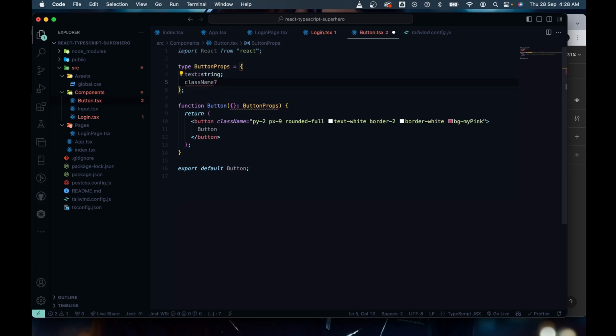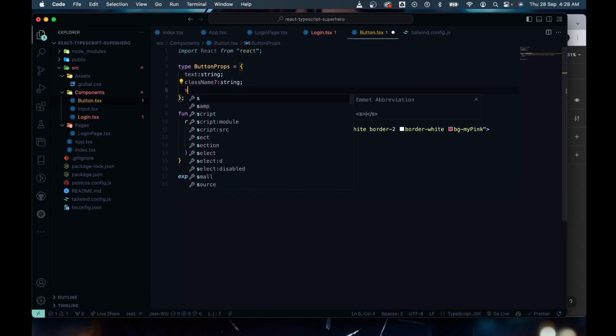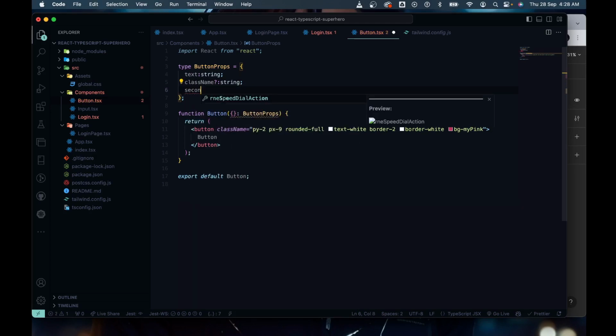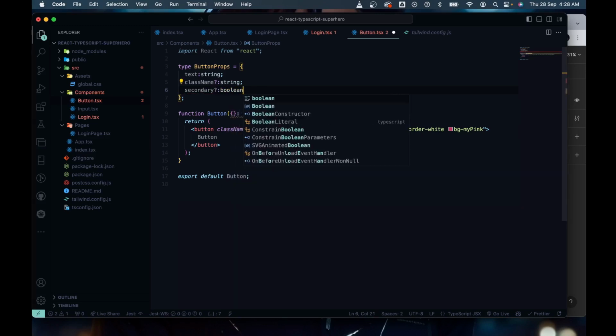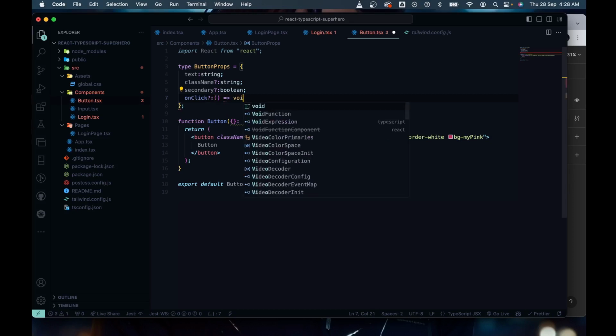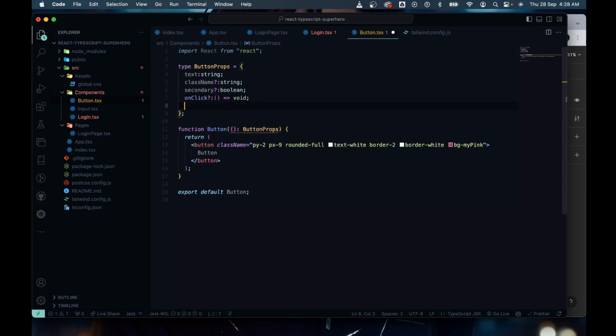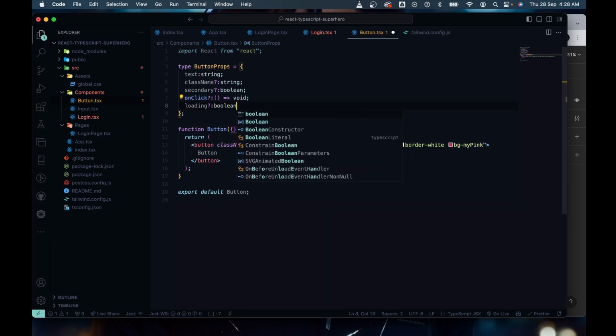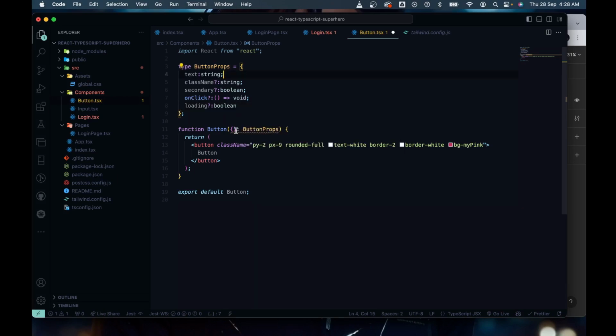This one is optional, so for buttons that need more styling, we want to receive a secondary boolean in case it's a secondary button. We want to receive a function on click, which is taking no input and returning void, or returning nothing. We want to receive a loading property here so that we can put our loading indicator.